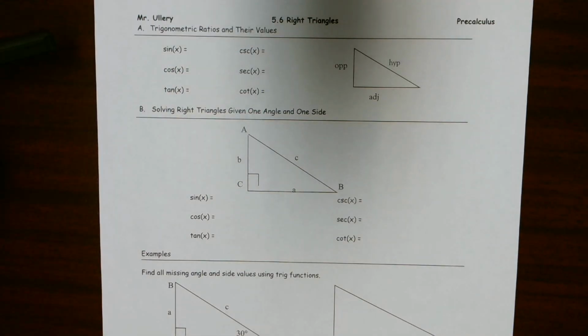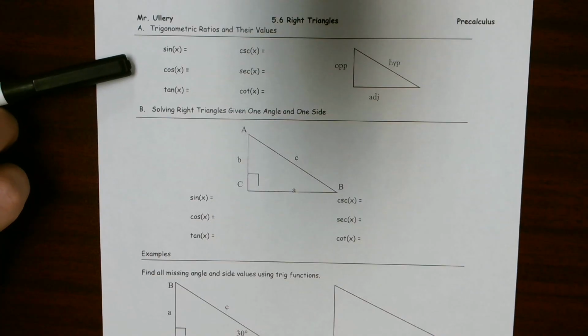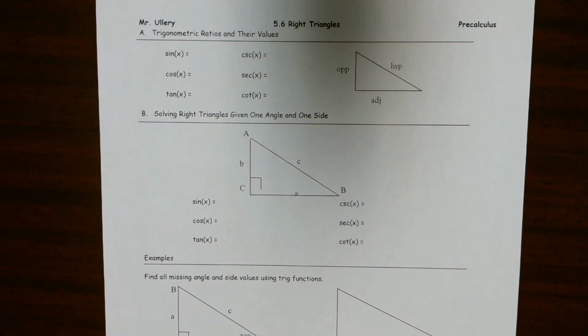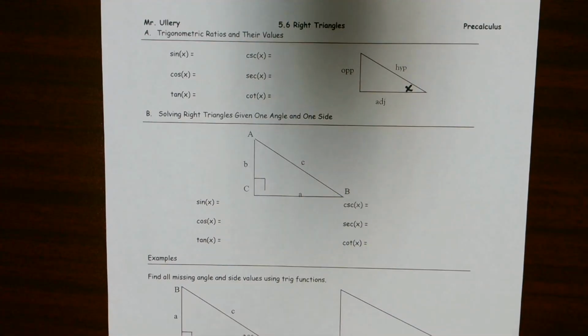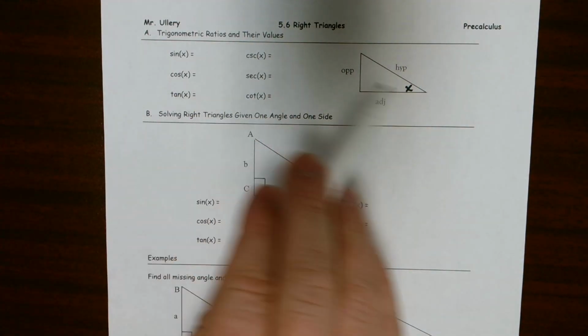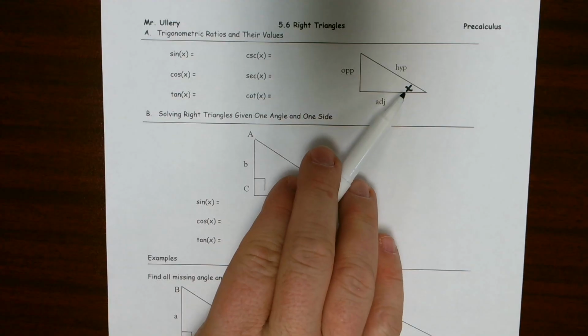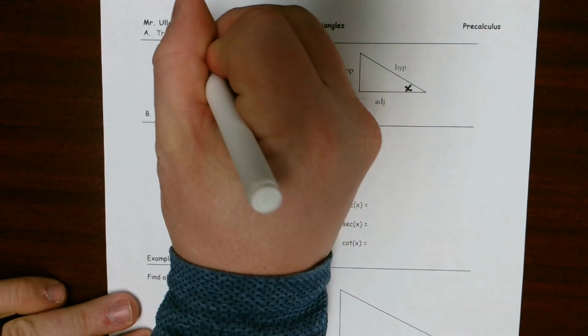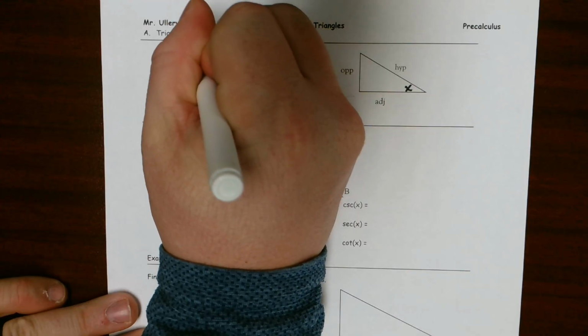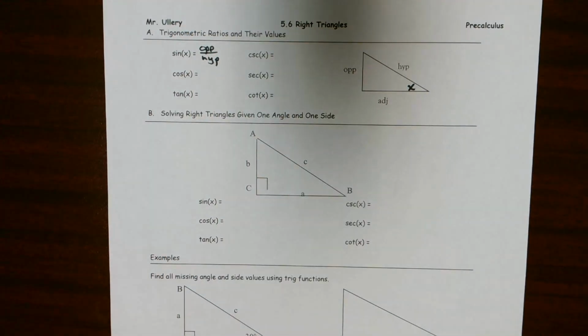Okay, so we're actually going to start the day off with a little warm-up, so you're going to pause your video here in a second, and you're going to fill in all the definitions for sine, cosine, tangent, and their reciprocals given the angle x. So for example, the definition of sine is opposite over hypotenuse, so we can write it like so. So go ahead and pause your video and fill in all the other 5 trigonometric functions.